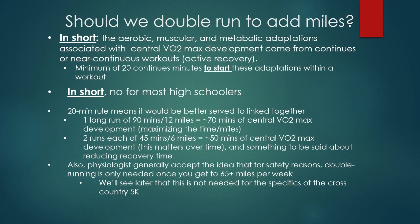And we will see later that it's not really needed for the specifics of the cross-country 5K, so that's what I'm talking about later on. We'll talk about it later, but for right now, the idea is that 20 continuous minutes is the reason why you wouldn't do it here, and this is a sneak peek at what we'll talk about a little later about the 65 plus miles per week, okay?